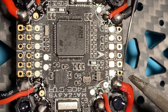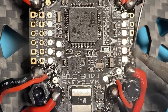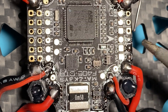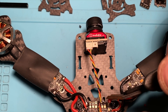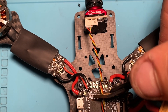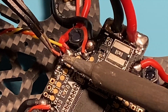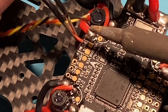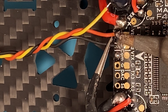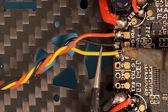First we're going to connect the camera. I'm going to put some solder on these pads to pre-tin them. This is the five volt, this is the ground, and this is the video input. This is roughly where the camera is going to sit — coil the wires and snip them. Then solder on the power wire (5V), then the ground wire, then the video wire.